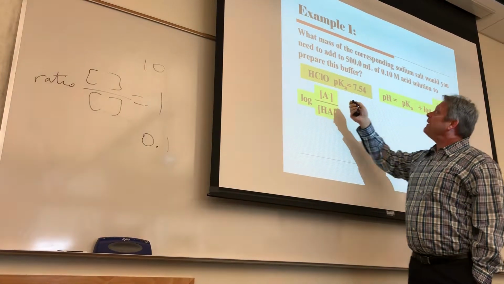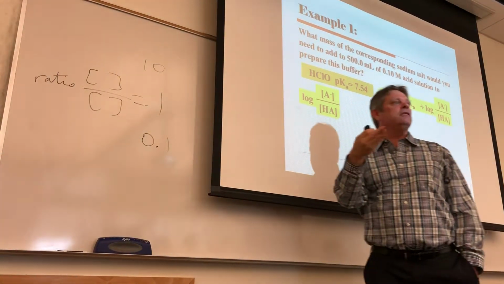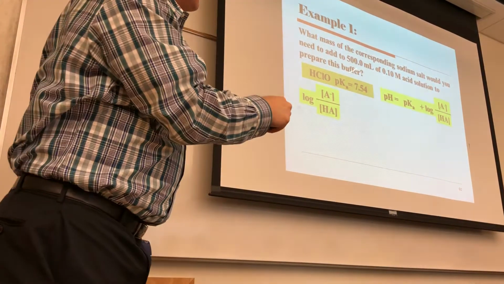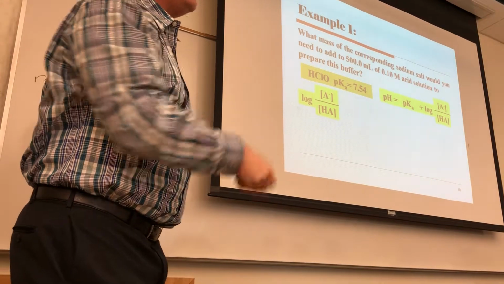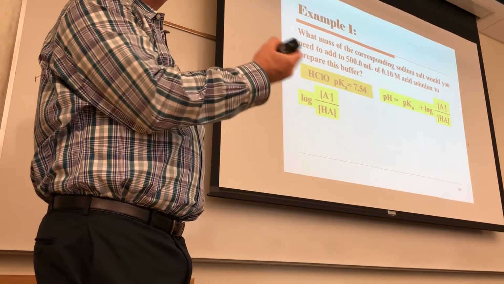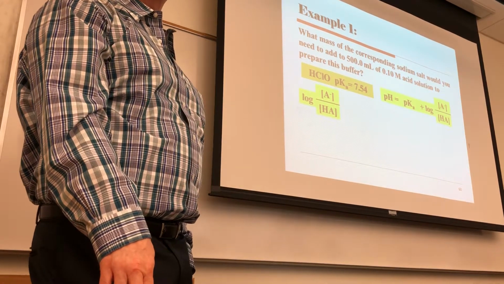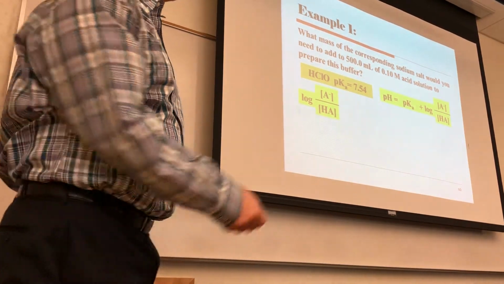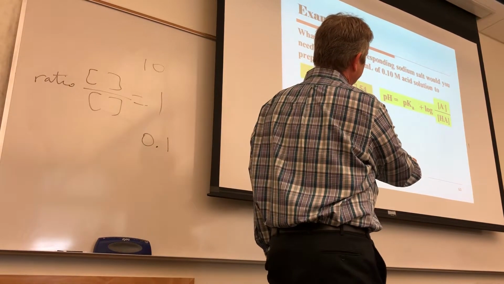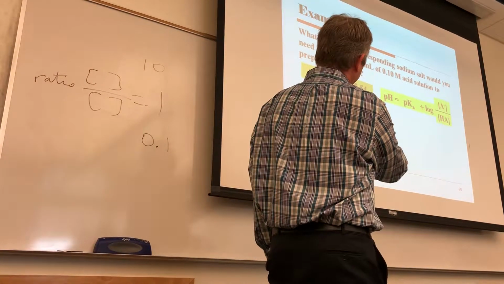From here, if I know the total volume, since I'm adding a solid, that's the total volume, right? If I have the total volume, can I then figure out the moles of this that I need? And from the moles, can I figure out the mass? Yeah. So I put this whole thing in. This thing is equal to what? If I look here, I'm trying to find this here, basically, right?